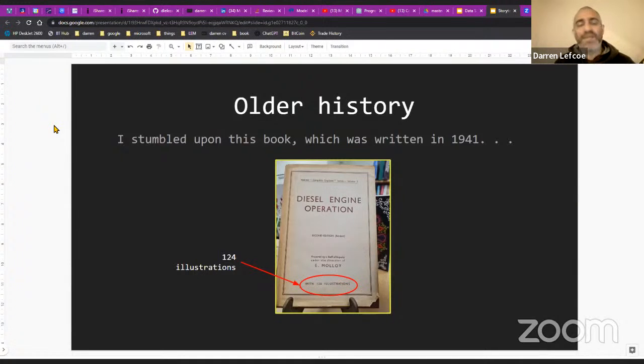All they had was paper and the black and white transmission of information, and not much else. They didn't have the drawing tools and the graphical packages and all the rest that they could do. And it was a big deal to put something out. You really do have to put your mind back quite a long time, because 1941 was way before my time. Even before computers. It was a harder thing to do, and even in this quite brief presentation that I'm giving now, there's probably 124 illustrations that are far better than the 124 illustrations that were provided in this book all that time ago.